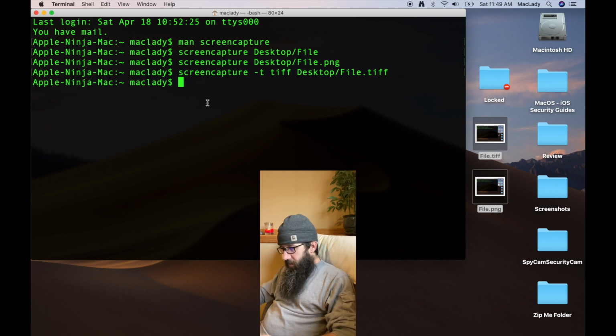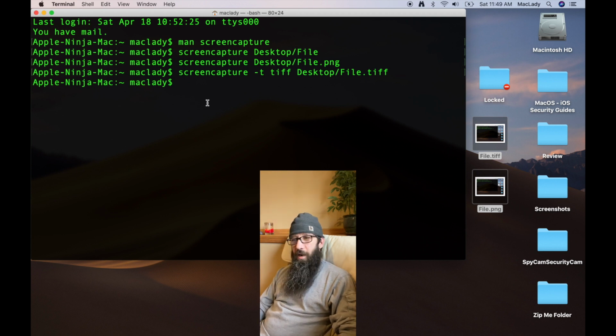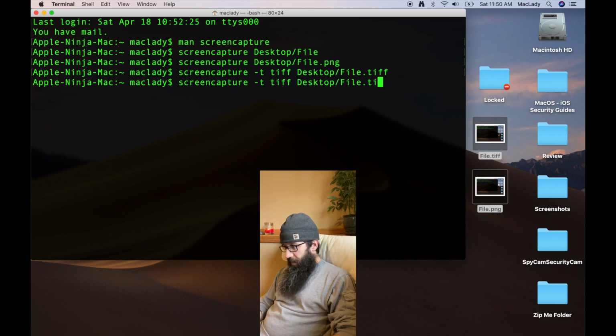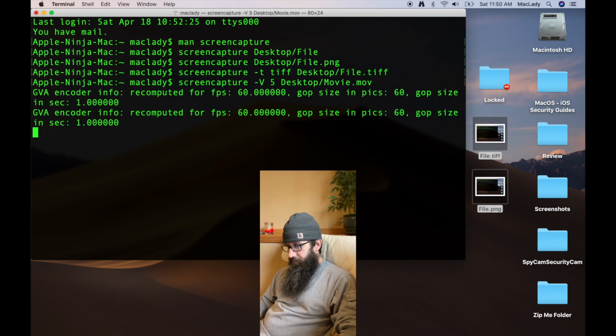So now what I want to show you is that this thing can actually do video recording. So I'm going to arrow up. I'm going to use, actually, I'm going to do movie.mov. And you need to use that .mov extension. I'm going to get rid of that. And I'm going to say I want a video, and I want it to record for 10 seconds. Well, actually, 10 seconds seems kind of long. Let's record for 5 seconds. And I'm just going to hit go.